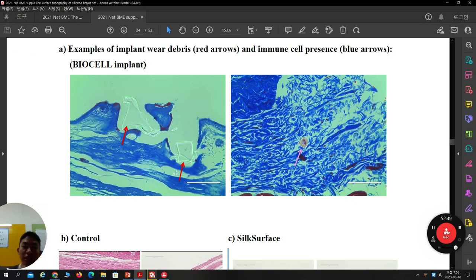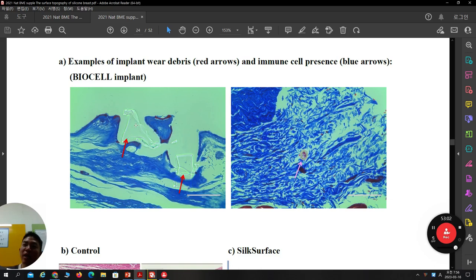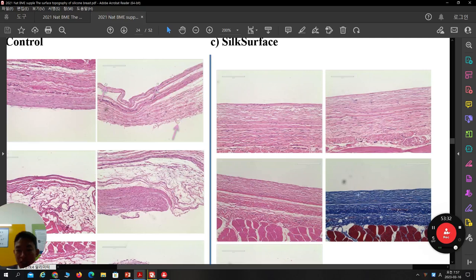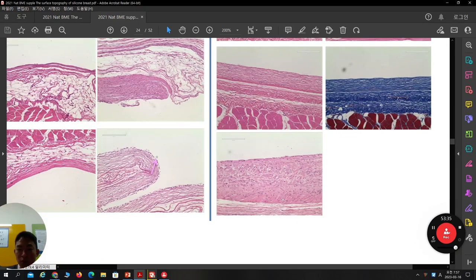And then the thing is that biocell, the high roughened PDMS, you can see the debris of the PDMS inside of the rabbit tissue. Somehow, they didn't mention in detail why this kind of debris is happening, from the degradation of PDMS or from the manufacturing process, like salt leaching, when you do it, a certain part can be weakened. So during some degradation, they are easily released. They didn't mention detail, but we can imagine that. So this kind of debris and then multinucleated giant cell, you can see from the tissue. But control, a silk surface, you cannot see any kind of this debris and no multinucleated giant cell.